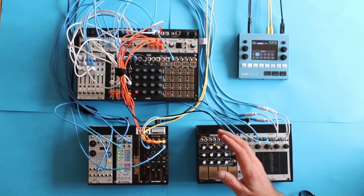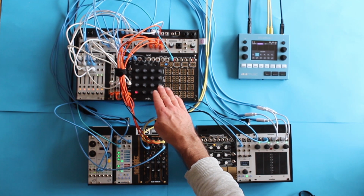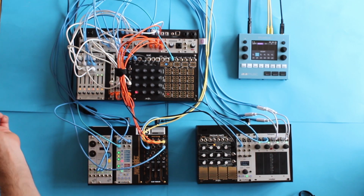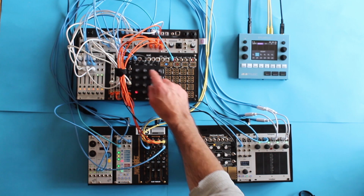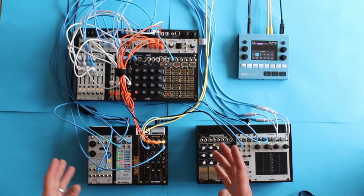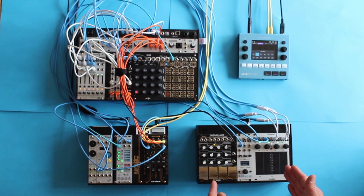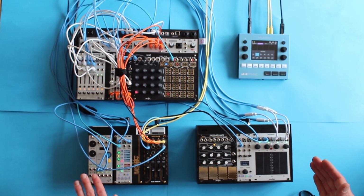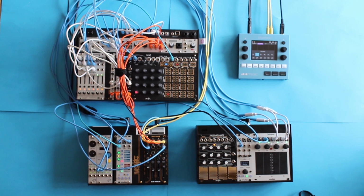The first thing to understand in this setup is that the pitch is controlled using the Make Noise René sequencer, and the René sequencer outputs 16 different pitches. But to hear the pitch, we also need to send a trigger, and for that I'm using a Pamela's New Workout, which is essentially a clock keeping the whole thing in time, a bit like a metronome would for a band.